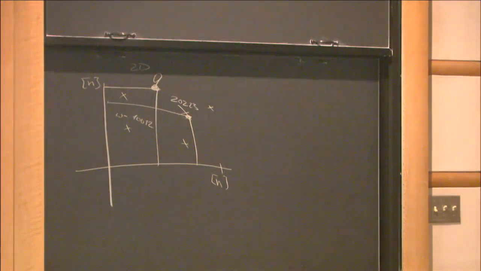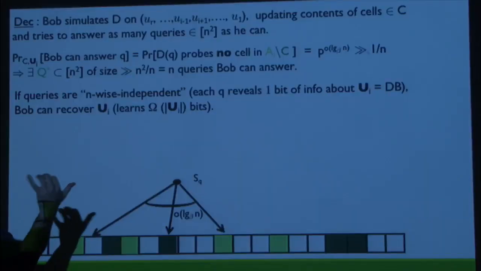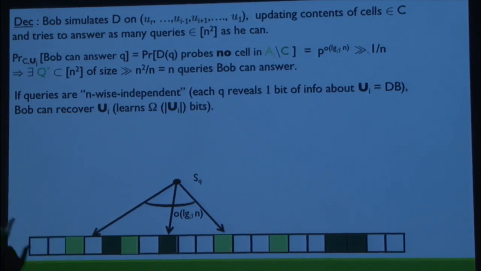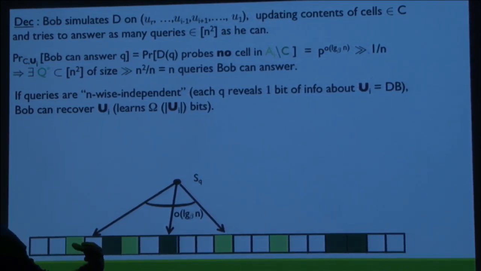What do I mean by n-wise independent? If you look at the answer vector, it's an n squared coordinate vector. If you look at any n locations, it's a random variable over the update sequence, the UI. If you look at any n answers, you want them to be independent. This is not true for range counting, but if you take tuples of queries, direct products over tuples, then this works. This was done in some previous works, and it takes like 2-3 pages, but it works.